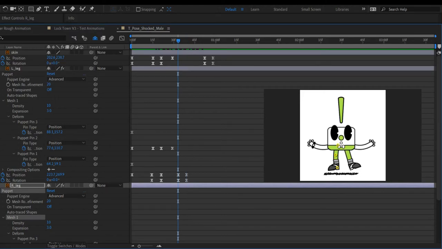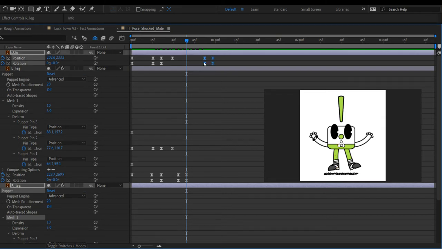And this is the position. Let's see what this is doing. This is here. So I have a hold right here, and it's a position of the legs. So we're gonna see what's up with that. Because what I did was I moved the puppet tool, I moved this one in. So I'm checking to see if I move this. Let's see.